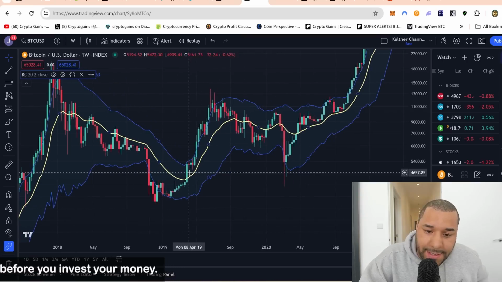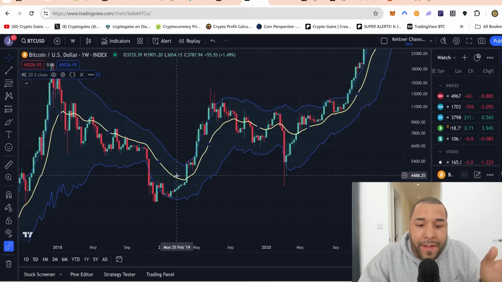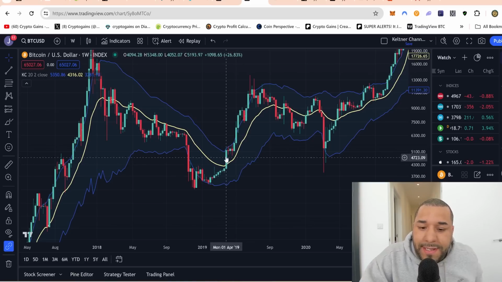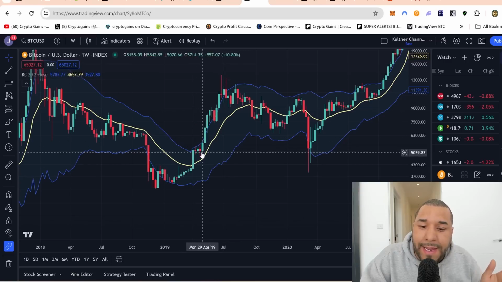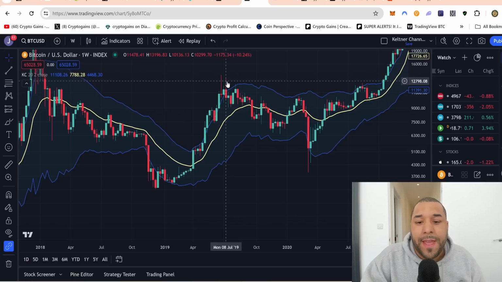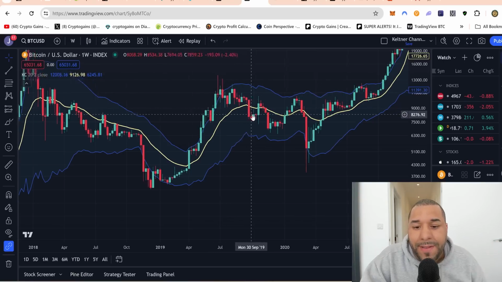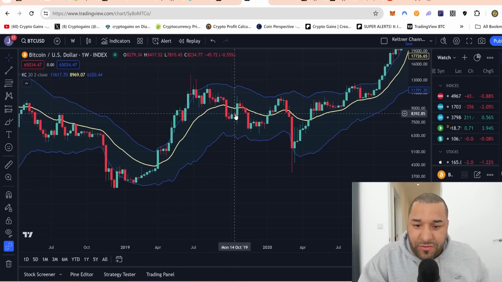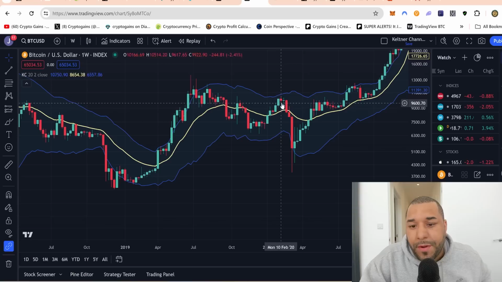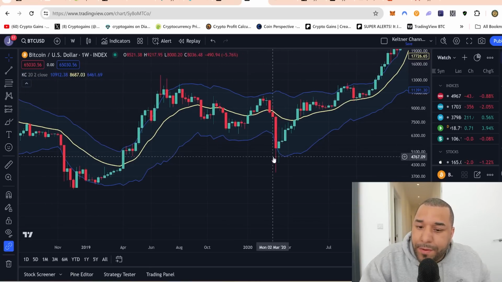In most cases, when we've seen price have its fall down and then break above this yellow line in the middle, you can see that the trend is about to reverse and we are now going on an upwards trend, because it tends to remain above the yellow line whilst it's doing its price action. And if we see a break of this yellow line, it starts to come down, and then we see candles start printing underneath, usually that's a sign that the trend is reversing, and at some point it falls down and tends to break through this bottom blue line.